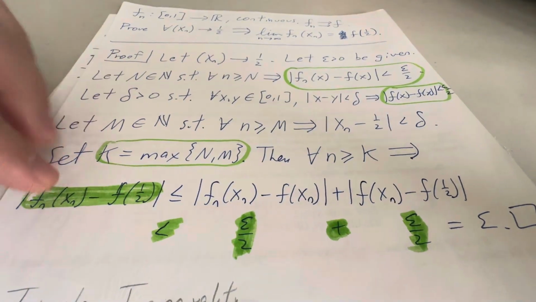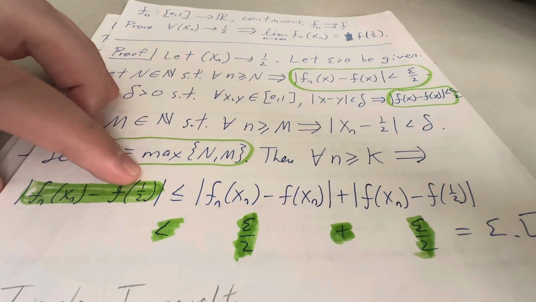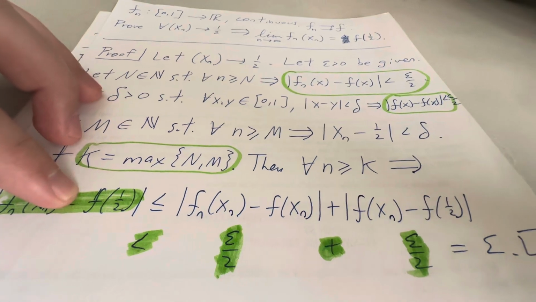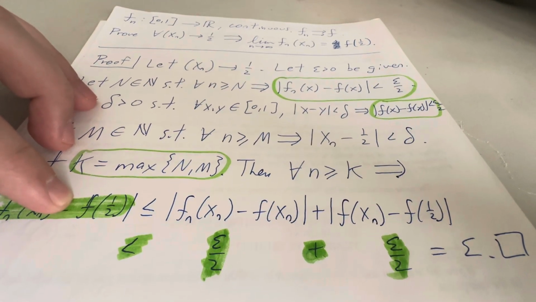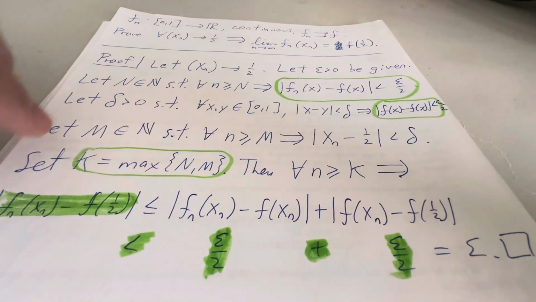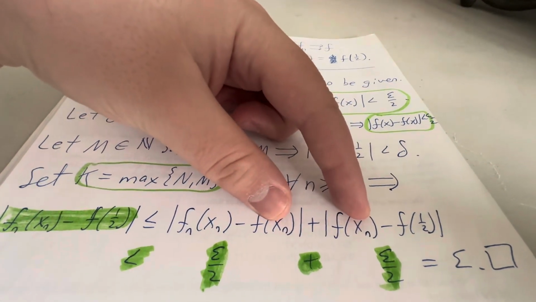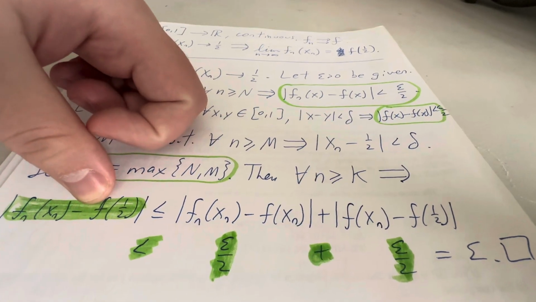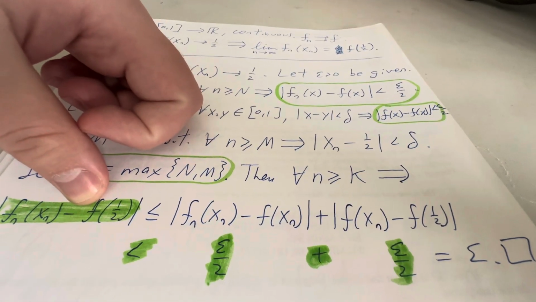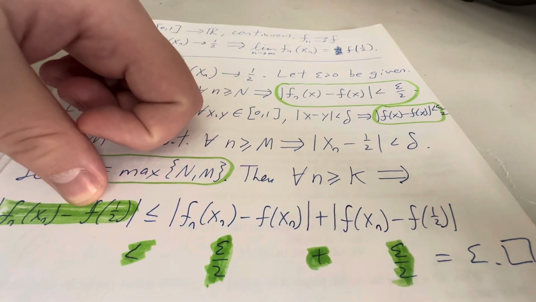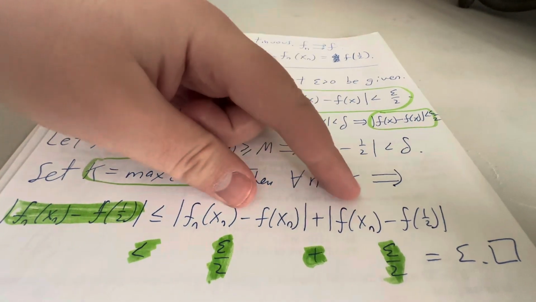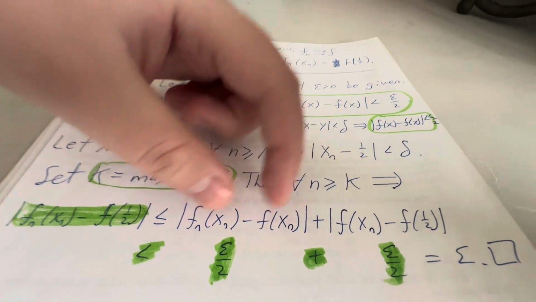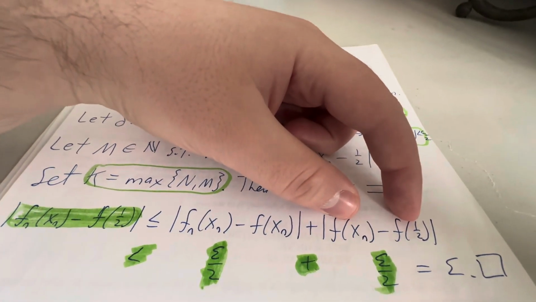So we have fn(xn) minus f of 1/2. We can add a 0 inside, and the 0 that we want to add inside is f(xn) minus f(xn), so that if you add these two, you get 0. I didn't write it up here, probably I should have, but it was obvious to me at the time what I'm doing here. Because once you have those two values introduced inside, you can split using the triangle inequality to get this. And so you have fn(xn) minus f(xn), and here you have f(xn) minus f(1/2).